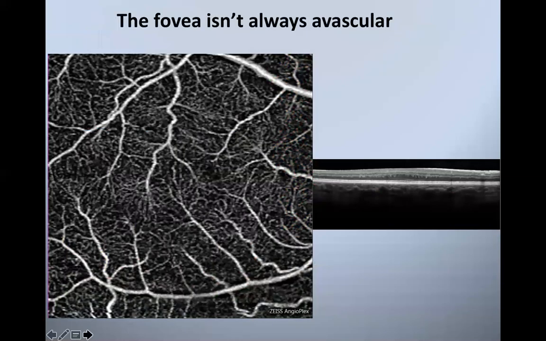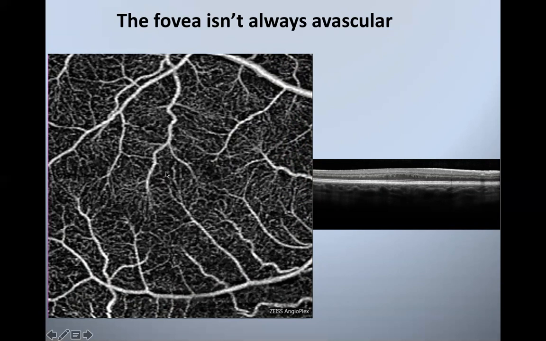And one thing that I found out too, and those of you that do OCT have run into this once in a while, I'm sure: you do an OCT B scan on a normal eye and you can't find the foveal depression. They don't have an epiretinal membrane. They don't have any fluid that's pushing that fovea up. You just cannot seem to find the foveal avascular zone. There's no depression to guide you. So when I started seeing this, I said, I'm going to do an OCT-A on this and see what's going on. There are people out there that actually have a foveal avascular zone that's actually vascularized. So this patient, I could not find their foveal depression, and I did an OCT-A, and sure enough, they don't have an avascular zone in here.